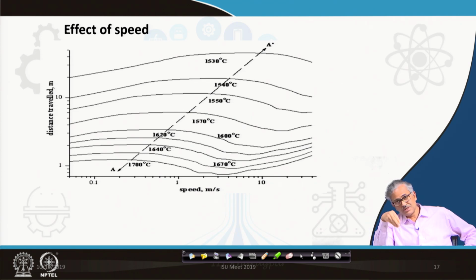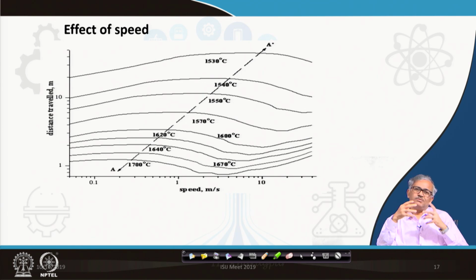If you increase the wire speed, the liquid velocity in the thermal boundary layer increases, and as a result the heat transfer coefficient increases. That is, the heat will transfer through the boundary layer at a much faster rate. So as a result the melting will be faster. That's why the wire will also melt at a faster rate. At the same time, the wire will be moving at a faster rate towards the bottom of the vessel. So these are two counteracting factors.